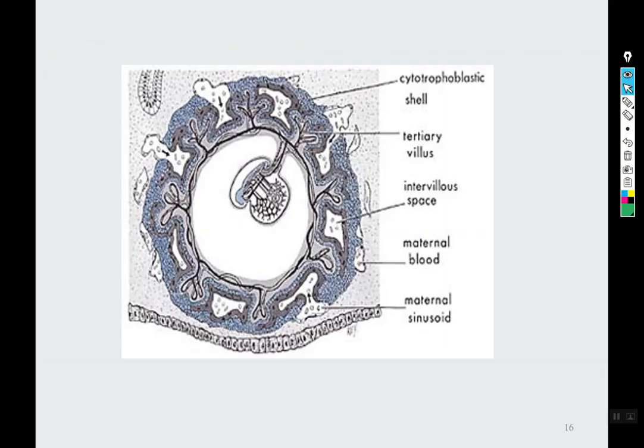This is just showing blood supply. So these little coiled guys are blood vessels. So this is showing you early embryonic blood supply. So we can see a tertiary villus, which is a villus that arises from the tissues of the developing embryo. And these villi contain blood vessels that are reaching into the endometrium. And maternal sinusoids are places where maternal blood enters and is in close contact, but not directly touching the fetal circulation. So that's how you keep fetal blood and maternal blood separate.